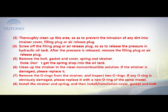5. Remove the bolt, gasket, cover, spring, and strainer. Note: don't let the spring drop into the oil tank. 6. Clean up the strainer in a clean, non-combustible solution. If the strainer is damaged, please replace it.